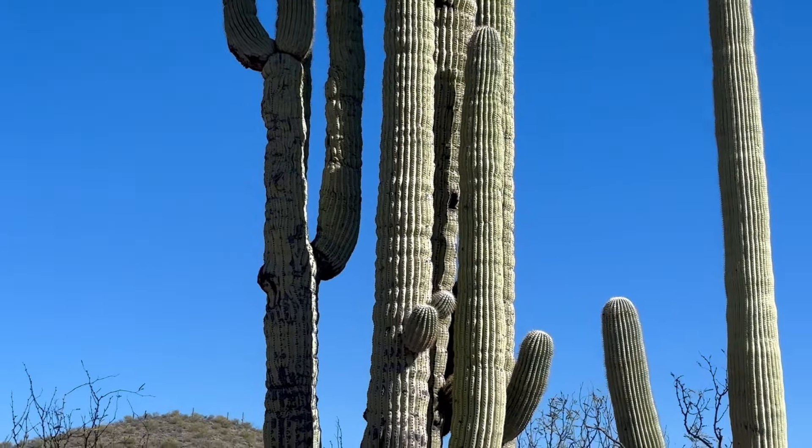Believe it or not, it's only about 68 degrees and my drone had some sort of problem — I think it was because of the heat. I'm going to see if I can do something with it, otherwise it's going to be upside down. Also, my phone's getting a little dark, and it shouldn't be doing that — it's not that hot. But I guess maybe 68 degrees is the temperature where it starts going dark. Anyway, that was fun — let's get the heck out of here.